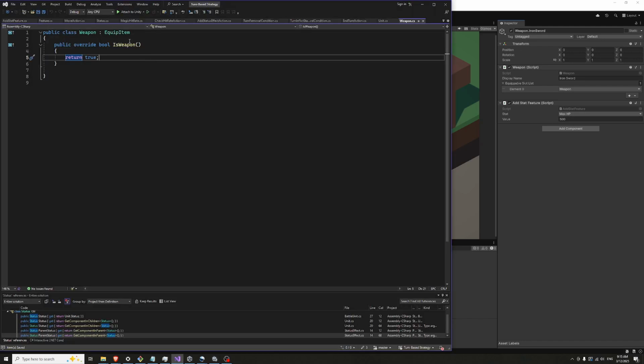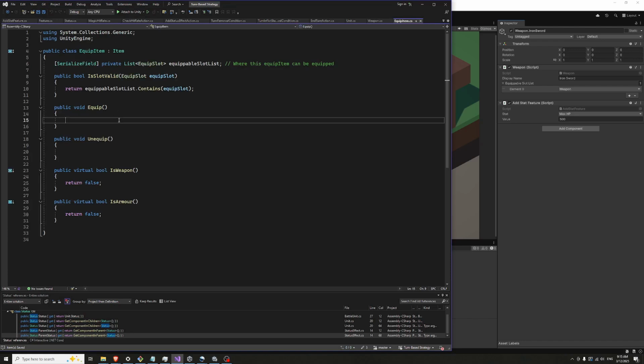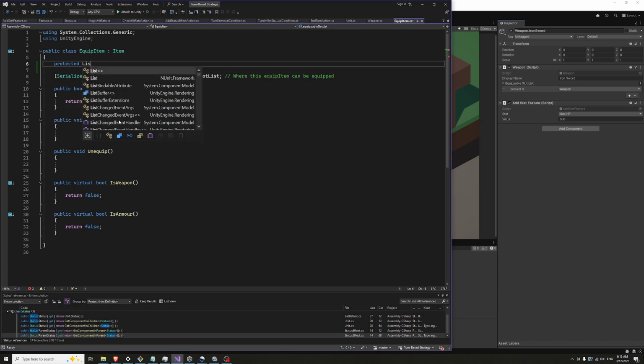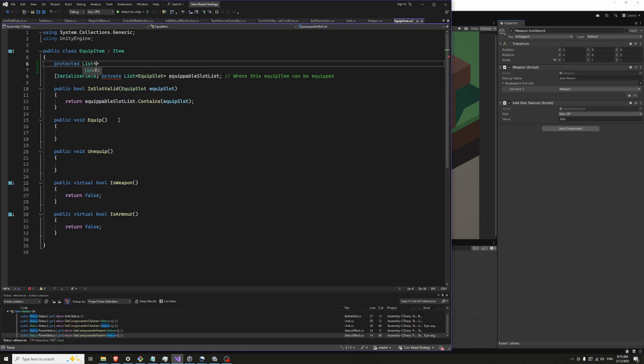Now on equip item, when we equip something, we actually want to do something now. We will grab, maybe make it a property, protected, list. You know what? Make it an array.